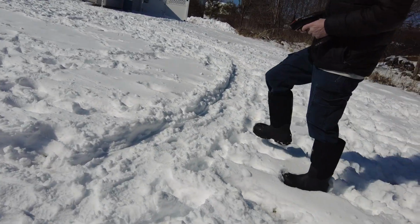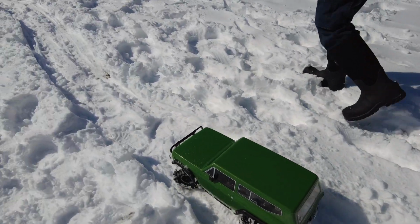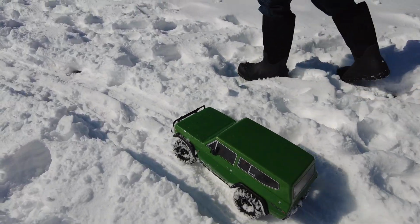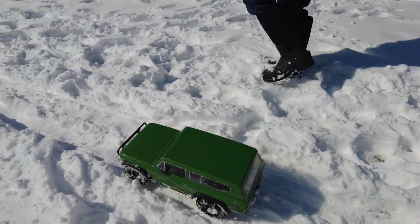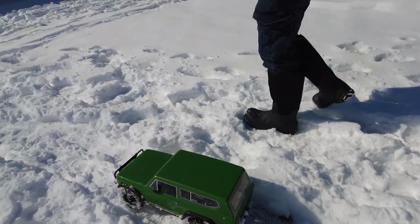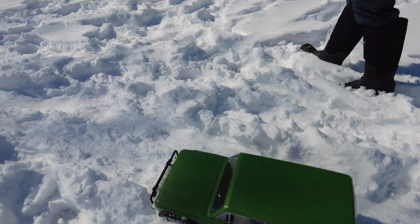I actually feel like I don't know. What do you think, Caden? Which tires do you think performed better? Which ones did better? The Prolines? Yeah, I think the Prolines did better too. They're better for like grass and dirt. And mud. Prolines are better for like the snow and the rock. All terrain. They're more of an all terrain tire. Well, they did really good over the rock. I'm going to run these for a little while because I don't feel like switching them back.